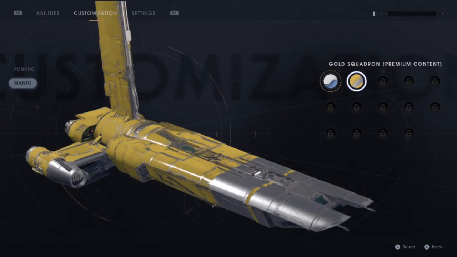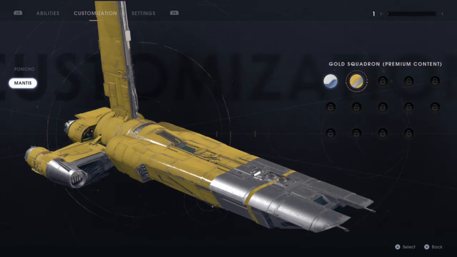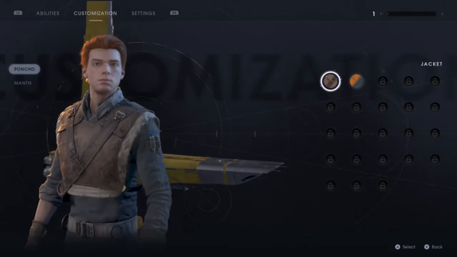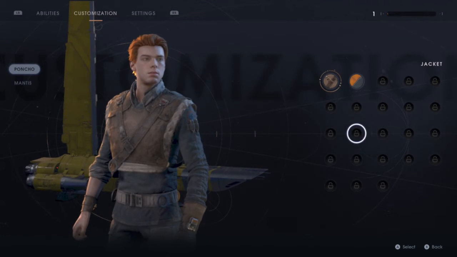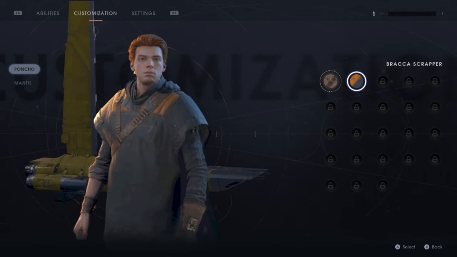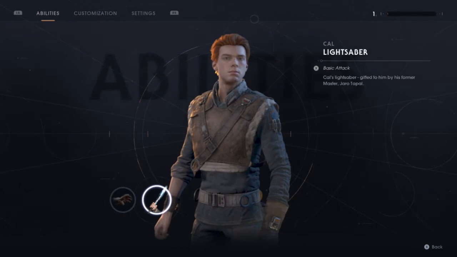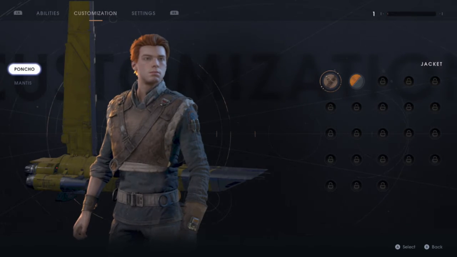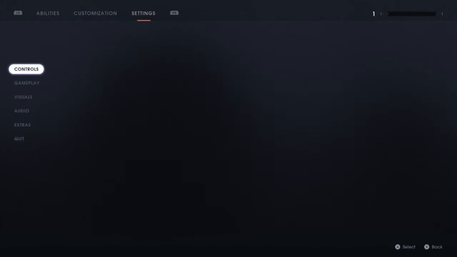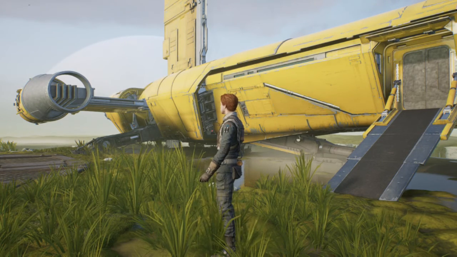Oh wait, man. Oh, I can change the color of the Mantis. Premium content. The gold squadron. Yeah, let's do that. I could change my poncho, and there's different looks for the poncho too. That's so awesome. We're gonna use that one because that one's way too heavy. I want to know what's the point of the skill point. I don't really get that, but I'm guessing I'll figure that out when I'm further throughout the game.